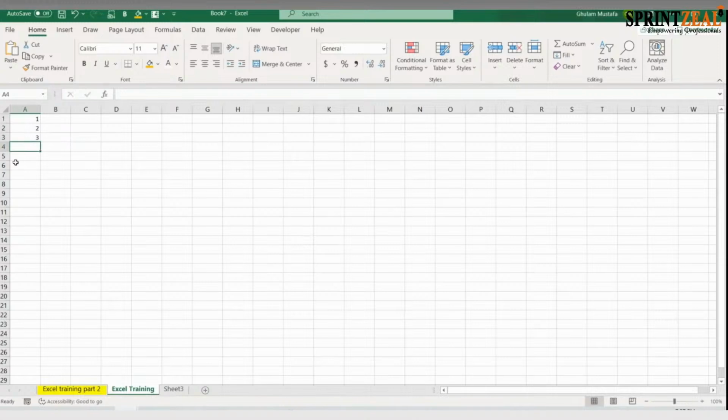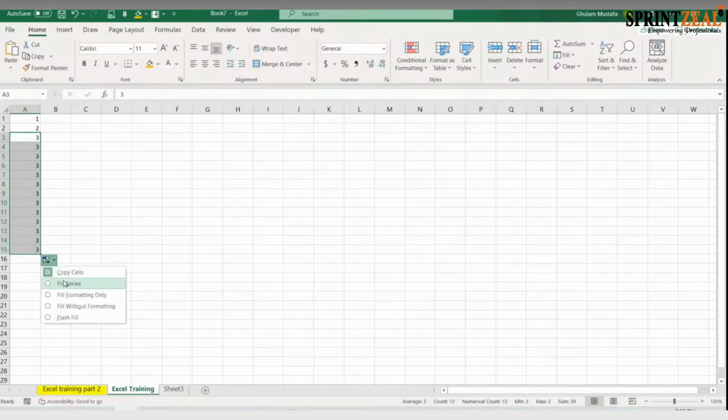And Microsoft Excel has a very important feature. Let's say if you want to increase the numbers with a certain sequence, just drag it down, let's say up till here. It will drag your numbers and then there is a window for you. You can change, let's say, copy cells to fill series. Automatically a new series will be created for you from 1 to 15.